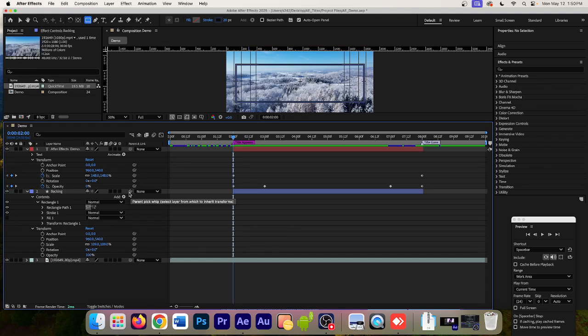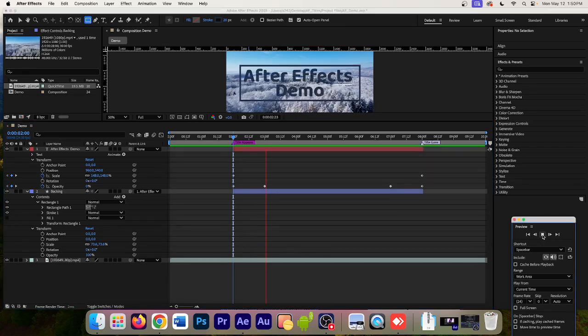What that essentially means is you can connect information from one aspect of your project to another. So in layman's terms, I'm going to tether the shape of the rectangle to the text. Let's take a look. Hopefully this will work. There we go.